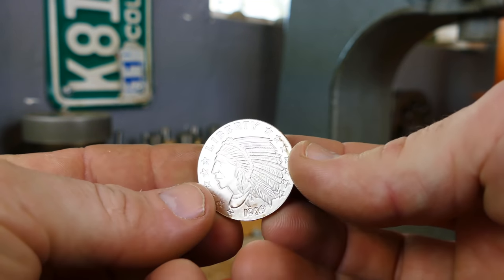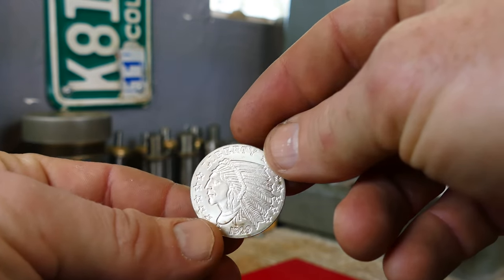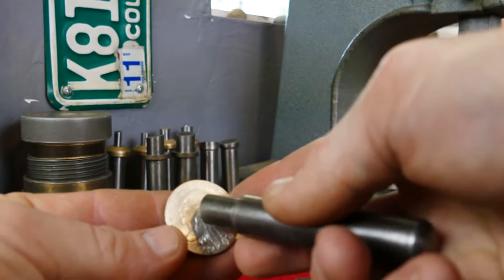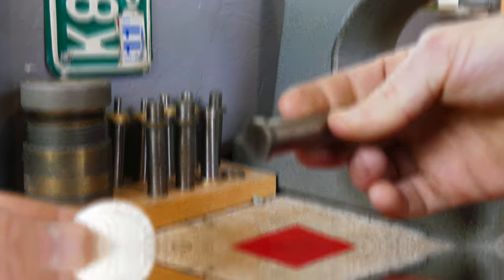And what I really want to do is have a thinner band, not too thin. I want these stars and the date to be the main feature of it. So what I would normally do is cut a half inch hole in a coin about this size. But that makes a pretty wide band, so I don't wanna do that. I'm thinking about going all the way up to a big 7/8 inch hole. Let's cut it.